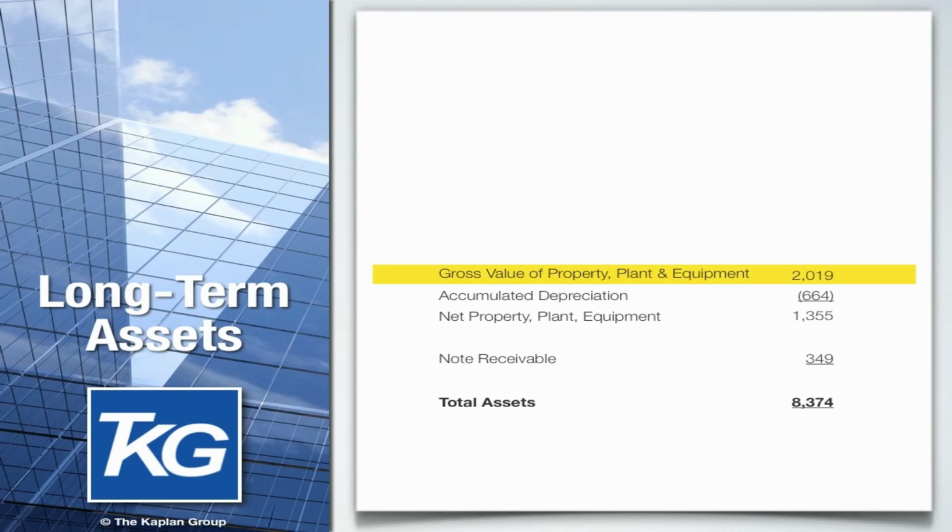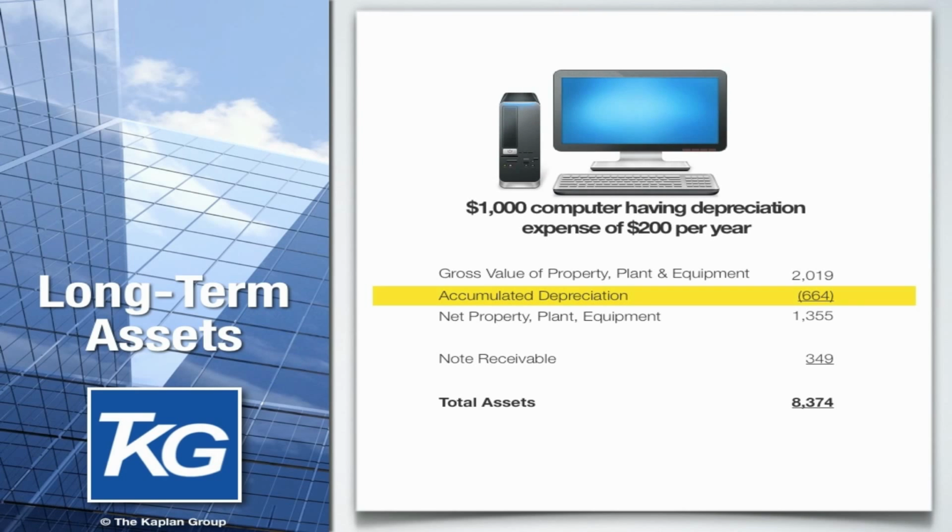The cumulative amount originally spent to purchase fixed assets is shown as the gross value, which for this company totaled just over $2 million. Next, we show accumulated depreciation expense. Depreciation expense is determined by accounting rules to expense the cost of fixed assets over their useful life. For example, the computer on your desk may have cost the company $1,000 when purchased, and this $1,000 is included in the gross value. The company will have depreciation expense of $200 a year for 5 years if that is the expected useful life of the computer.